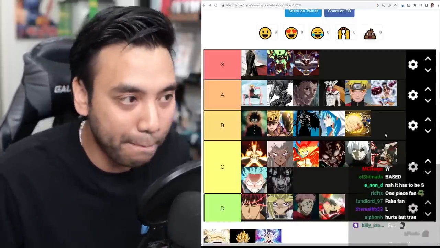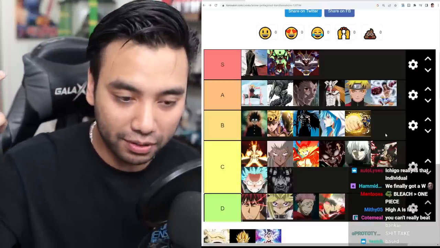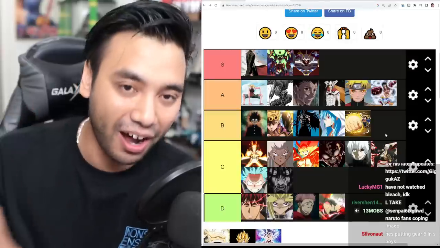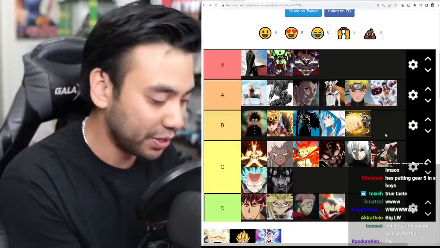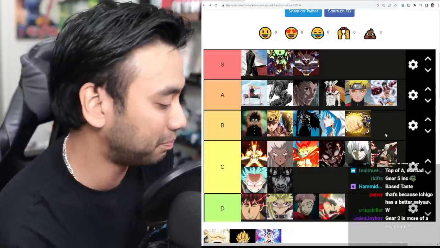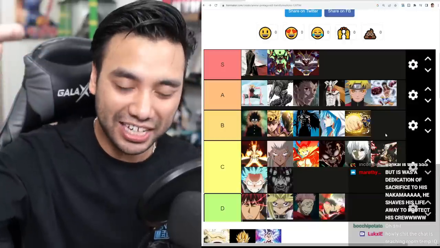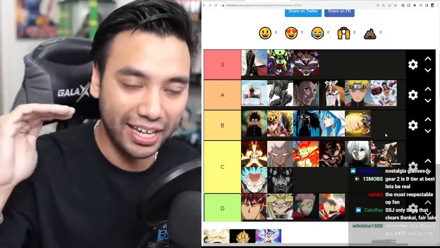I feel like the build-up, the anticipation, and the payoff for Ichigo going Bankai for the first time just hit harder and deeper than Luffy going Gear Second, which was kind of dropped out of nowhere, which was cool and was hype. But to me, it didn't leave as big of an impact. When I think power up, I still think Ichigo going Bankai.